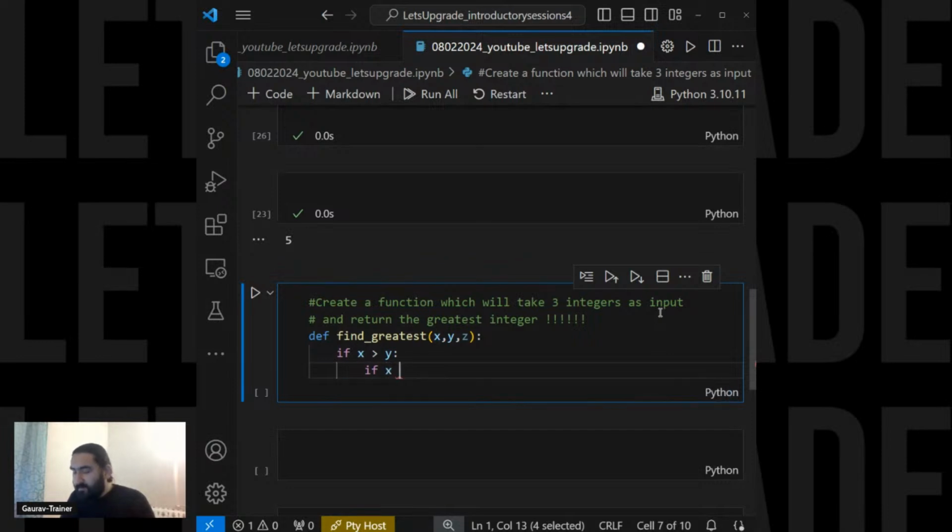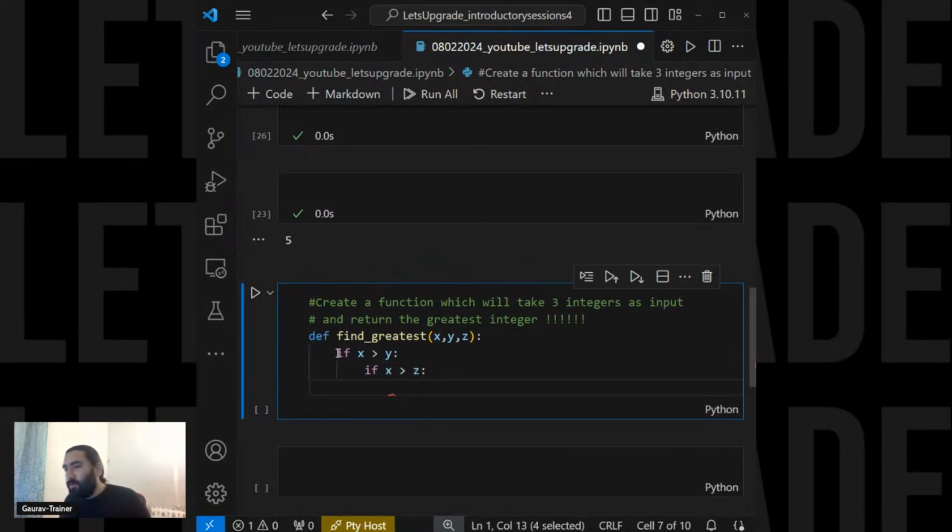If x is greater than z, so in this case, you see how if statements are nested. And remember, Python is sensitive to indentation, which means that when you take an enter, it will take a tab spacing which it will follow in a straight line. So one straight line it is following for a def over here. If you're starting a loop, then it is following another straight line. Whatever is not in the straight line is not in that loop, right?